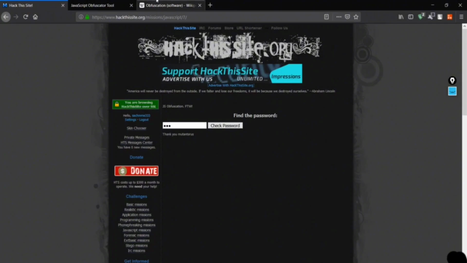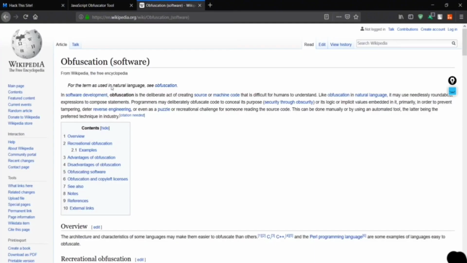First of all, let's see what this obfuscation means, and we have the Wikipedia link over here. It is saying that obfuscation is the deliberate act of creating source or machine code that is difficult for humans to understand. That means you are wrapping or making the JavaScript code so that it won't be easy for a human to understand.